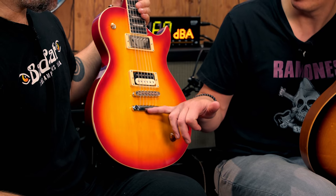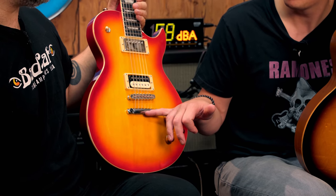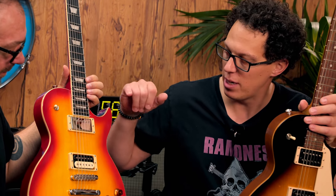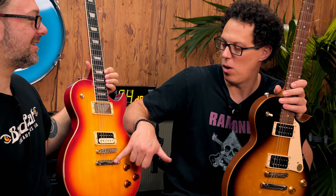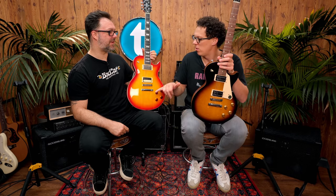Chris actually chose this one. Oh, he did? And he tells me this is brass covered in nickel. Am I right there? Right. I have no idea. We tried for the chrome nickel-y looking one, the ABM. It didn't fit. And Chris did an amazing job of hand routing these holes here that the bolts go into because it didn't fit. So, 5 hours of manual labour on this guitar.